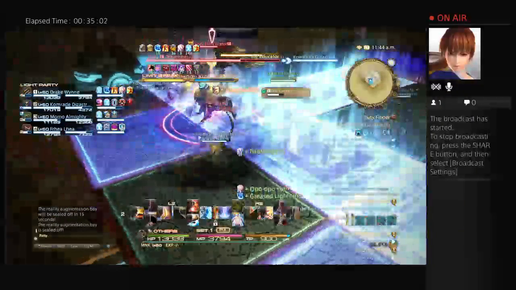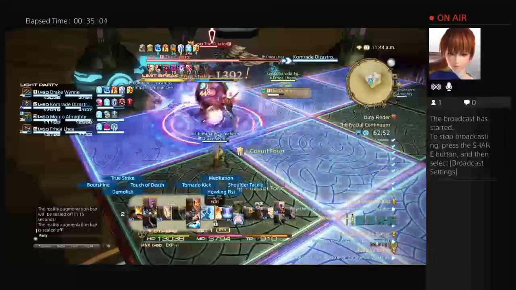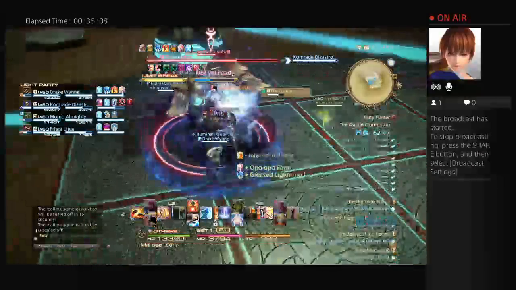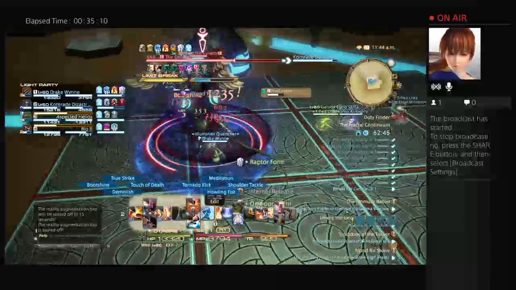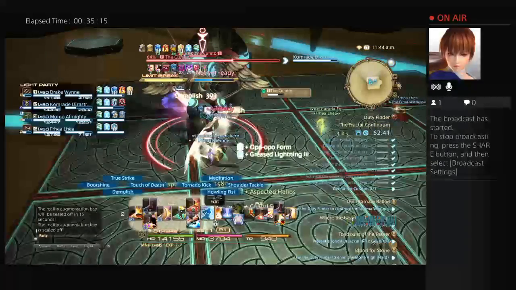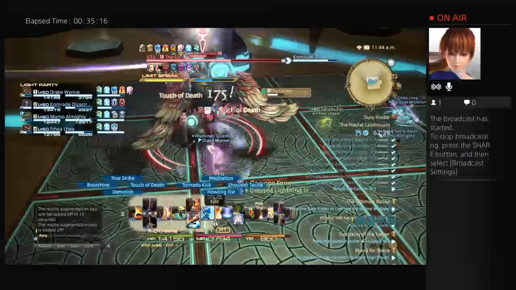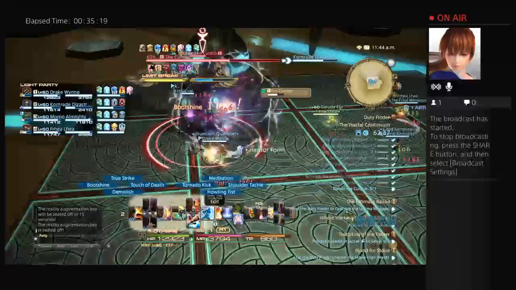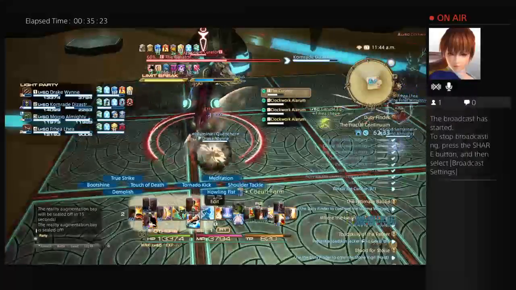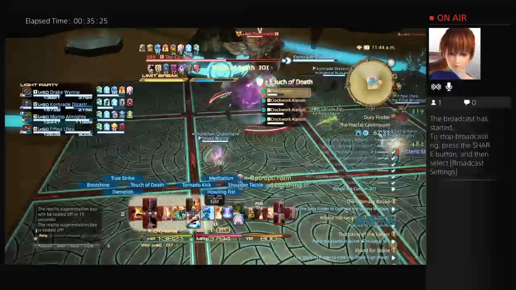And yes, you do have range as a monk class. It's about as far back as you can go and still do damage. See, just as you got further away from me, I stopped doing damage because it went red. But keep Greased Lightning going, because these tornado kicks you can do, they do a lot of damage, and you can pull them off pretty quick.